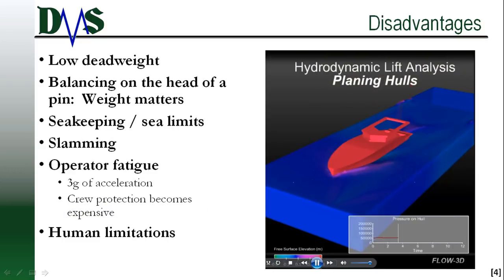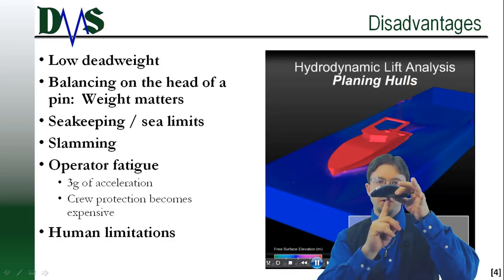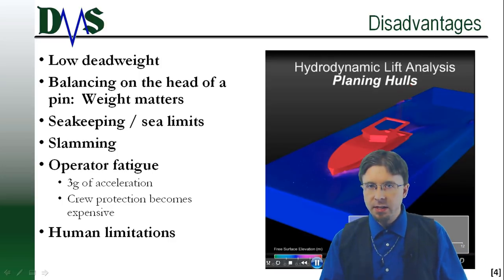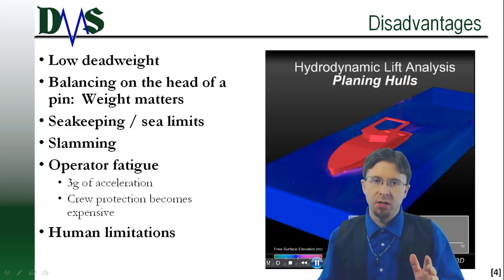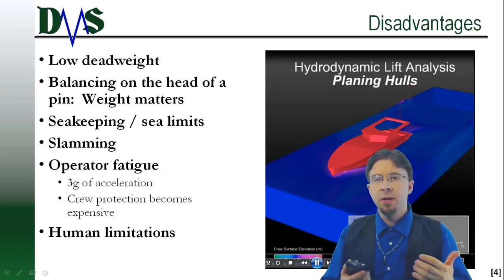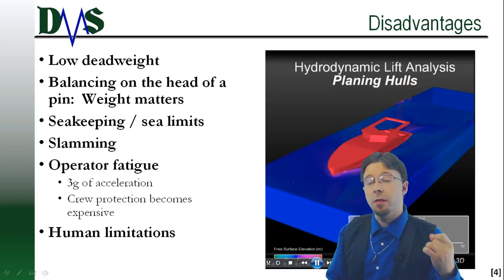Performance comes with challenges. Due to the cube-square law, planing hulls tolerate very little weight — you want to minimize weight as much as you can. These are not cargo haulers. Once you add in the engines, the fuel, and the crew, these hulls can accommodate very little extra. Balancing the boat becomes a great deal more difficult on a planing hull, as the center of effort shifts further aft as the hull rises out of the water. Weight distribution is paramount — just a few degrees of trim can alter the maximum speed of the boat. Planing hulls require constant vigilance in the design phase and active interest in maintaining boat balance.